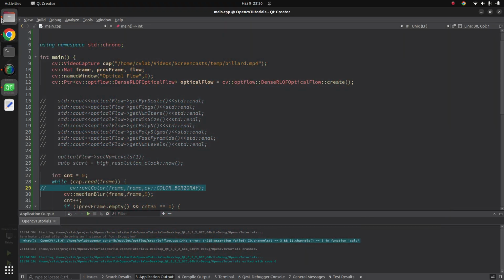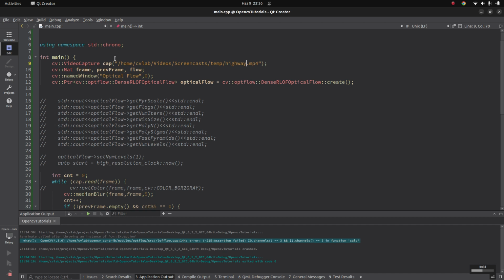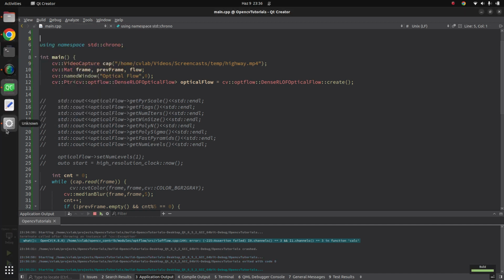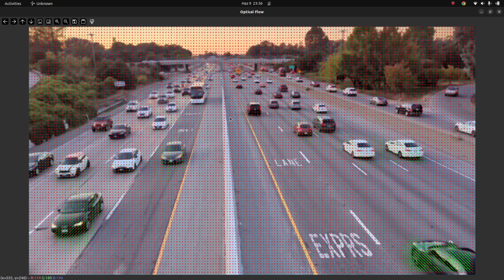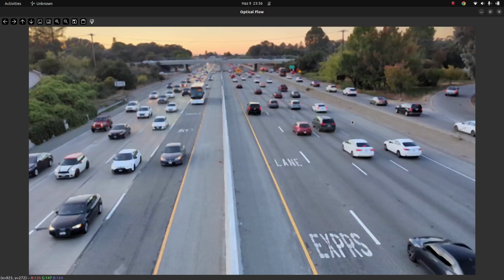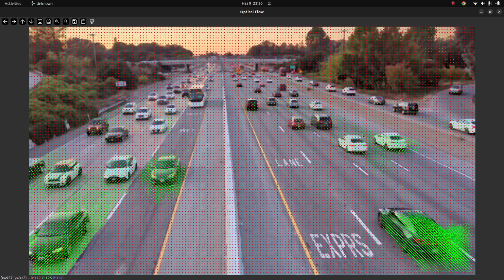Okay, also just for trying, we can try a different highway video here. So we can just change our billiard video with the highway and retry. Okay, just see how it's working here. You see when the objects are bigger, it's also successfully detecting, but if the cars are far, which means their size is small, it's not able to detect. I think this is also because of the parameters we are giving, but about robustness, we cannot directly tell for these videos that this is better than the others, but for most of the cases it's going to be more robust than the others.